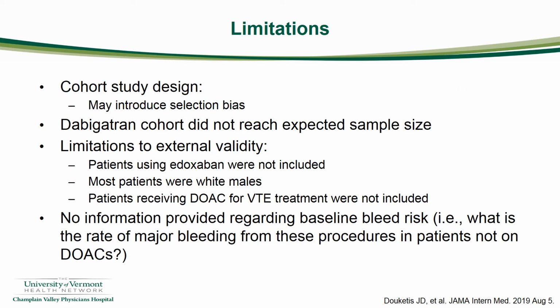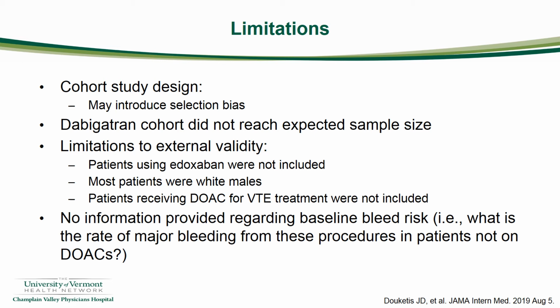The PAUSE trial did have several key limitations with it, one being the cohort study design, which may introduce a degree of selection bias in choosing the patients that were enrolled in the study. Also, when we looked at the dabigatran cohort, they actually did not reach their expected sample size based on their sample size calculations that were pre-specified.